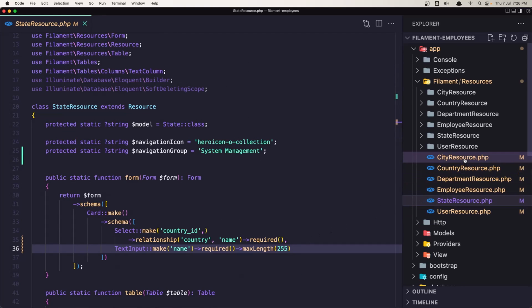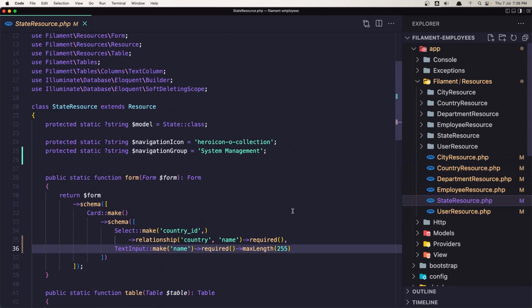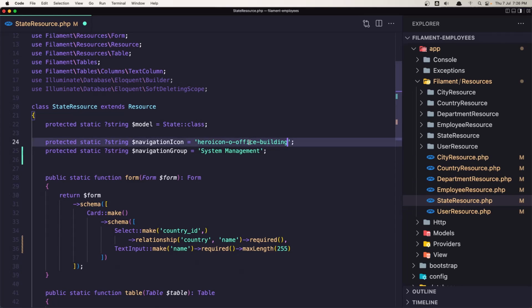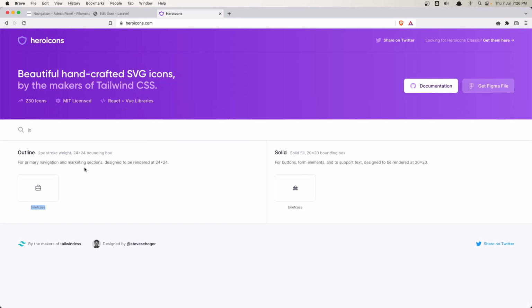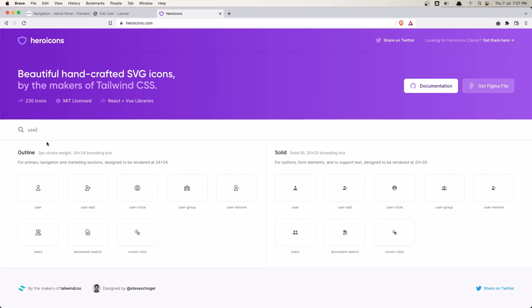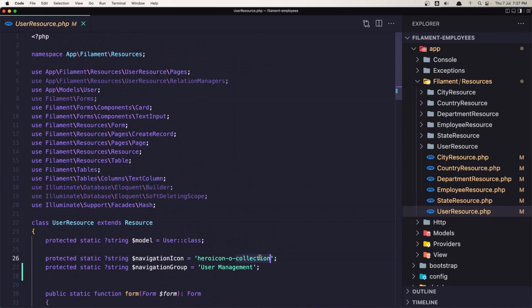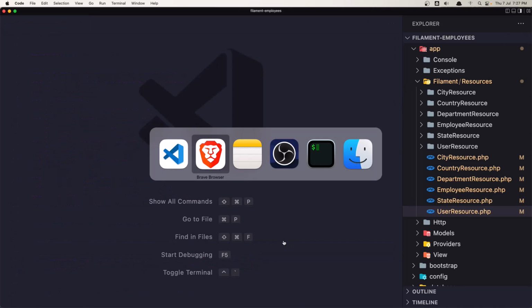For the state, I'm going to add the same as the city, so let's copy this one and go to the state and paste that in, save. And for the user, search for user, and let's add this one, just user, normal one. Okay, go to the user, up here, paste that in, hit save, and close it.